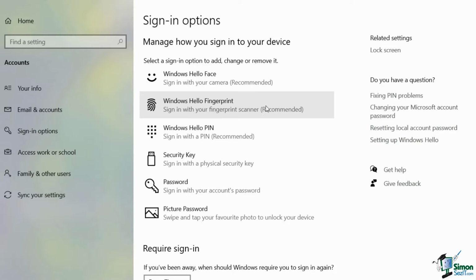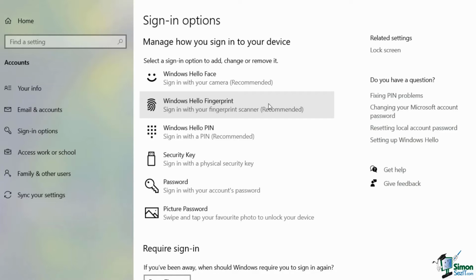Now, if you're not sure what I mean by that, if I was to look at my keyboard as I'm doing now, underneath my number pad, I have a tiny little square which allows me to rest my finger on it. The device will scan my finger, and if it matches what it has stored, it's going to log me into my PC. So it makes the whole process of logging in super efficient and super quick for me. So for those of you that do have a device that's capable of doing that, let me just show you very quickly how you can set that up.